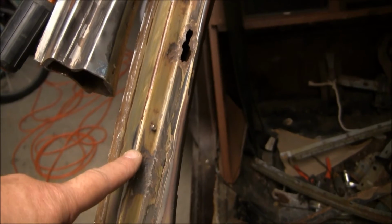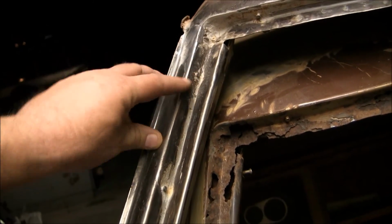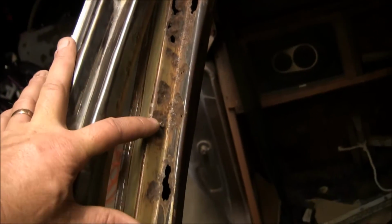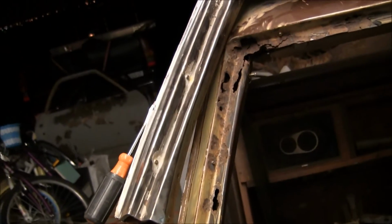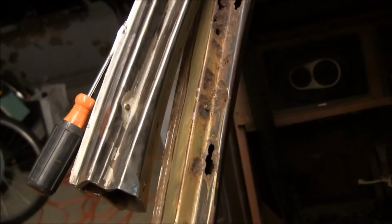And then I'll come in here, measure all the way down, and basically, if we go by the posts, and I'm just going to assume that the posts might be measured out from the factory. We've got 1 here, 2 here, 3 here, and then I've got about another 2.5 inches. So if I go 1 here, which is gone, 2 here, and 3 here, and about another 2.5 inches, that puts me right down to about here. So this new roof pillar section should be able to fit in the top from there all the way down to right about here. I'm going to measure it short and leave plenty of fat on this one.